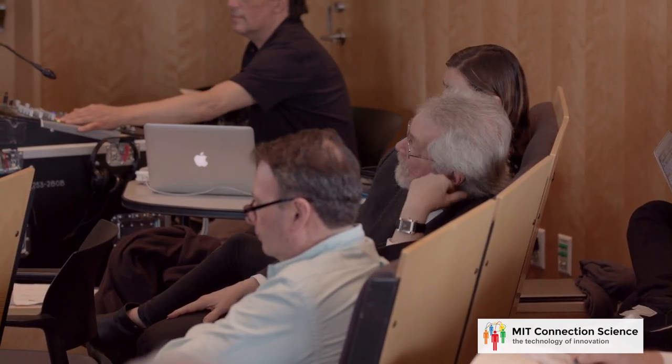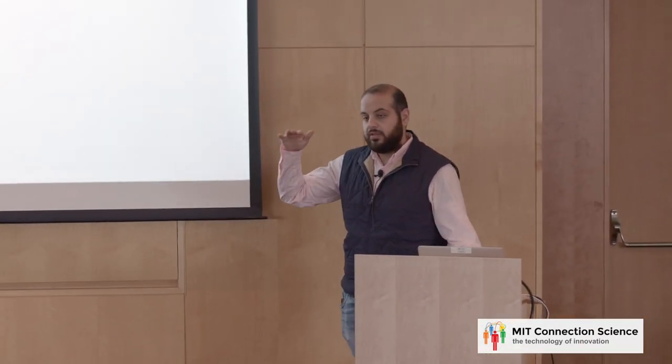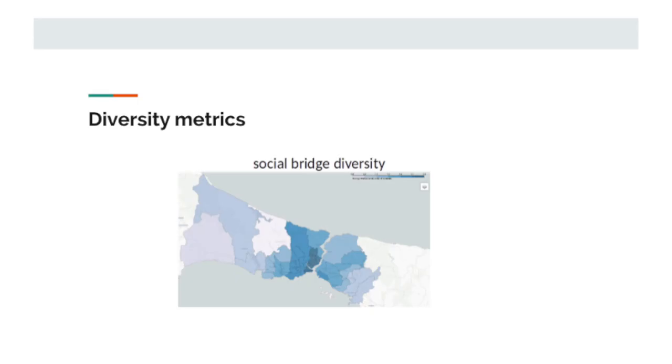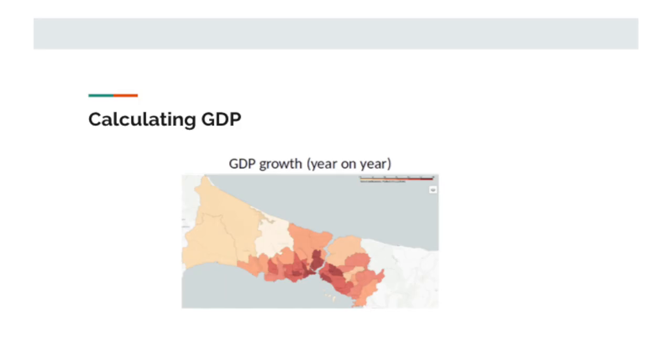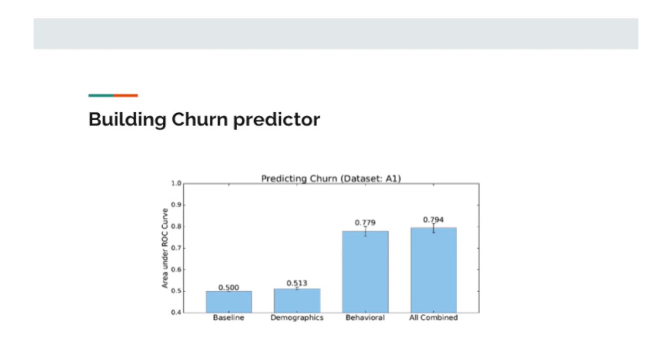Essentially, you can do the sort of thing that Yan was showing at the beginning, where you stratify your population to get much better sense of what their utility function is. And using that, you can also abstract it to the next level, which basically gives you the social bridges, which is basically people who go outside of their network and outside of their community and communicate with the rest of the population. Similarly, you can do that with the same methods. And you can also estimate the GDP using that as well. You can use the same method because you have access to data. You can calculate and estimate churn using different models. And with that, that's it.